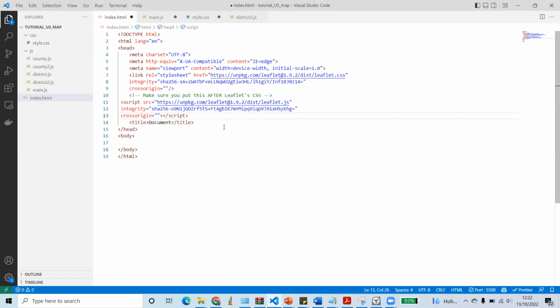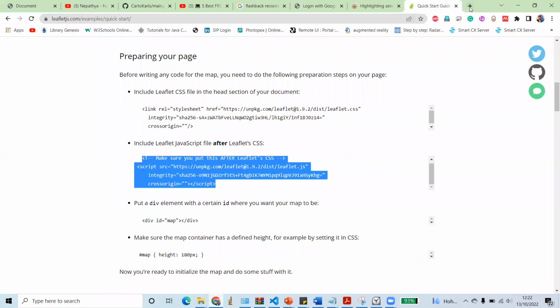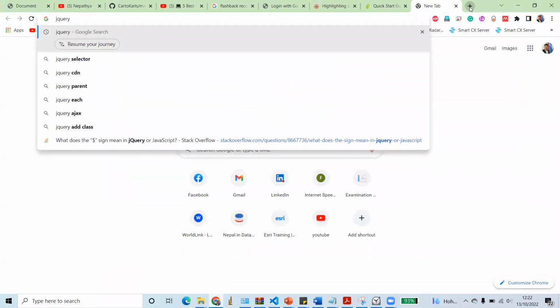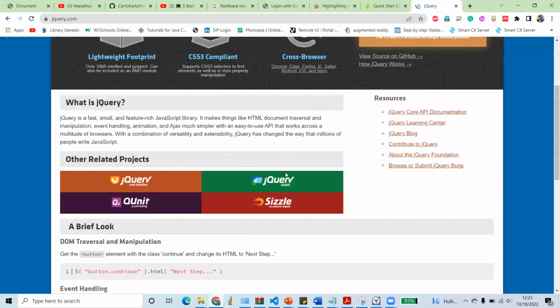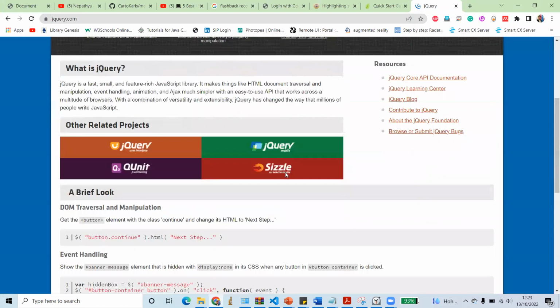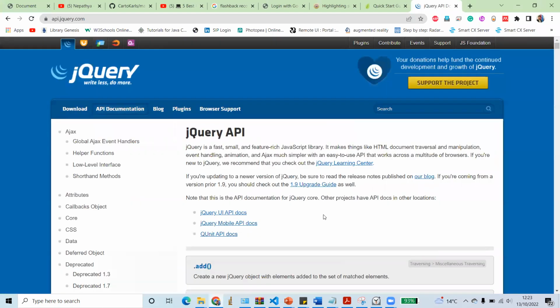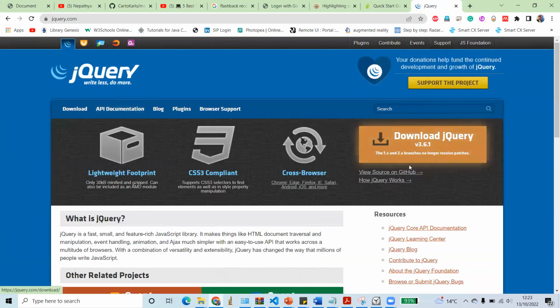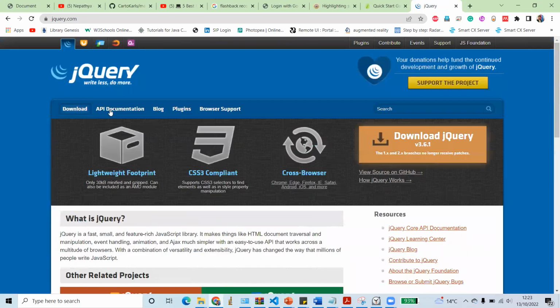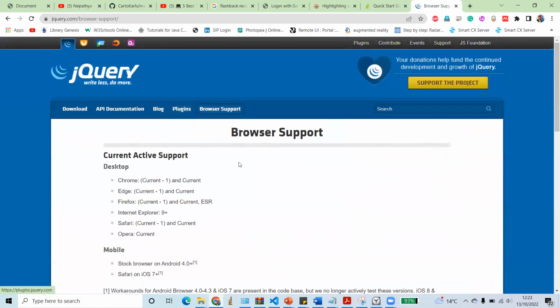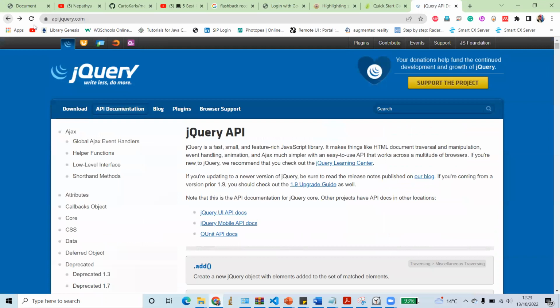Now we are also using jQuery for that. We go to jQuery, and I think in the API documentation, no. I'm a bit confused here. Where can I find that API?